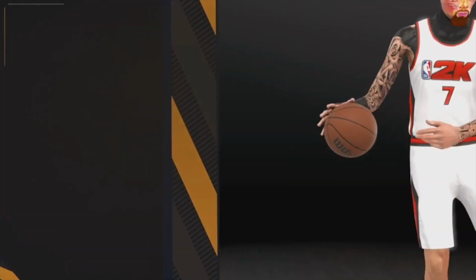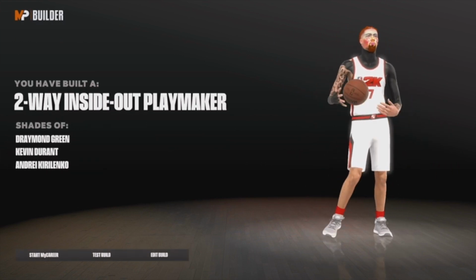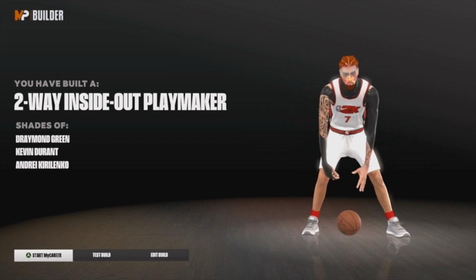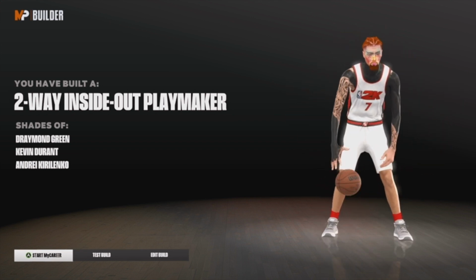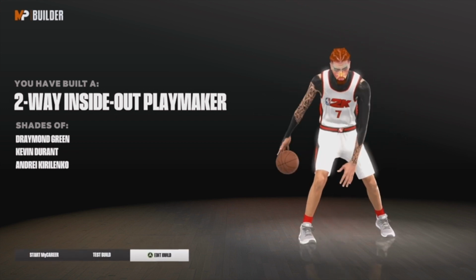Then once you complete the build, you get two-way inside out playmaker with shades of Draymond Green, I'm probably solid for that, Kevin Durant, and Andrei Kirilenko. I don't know why Andrei Kirilenko is up there for that, or Draymond like that, but I guess Kevin Durant, perfect. And that's the build.